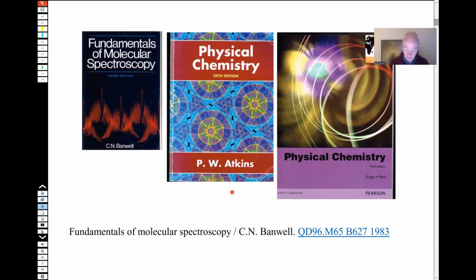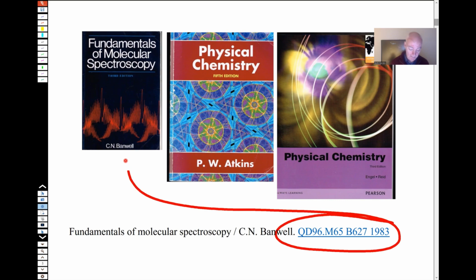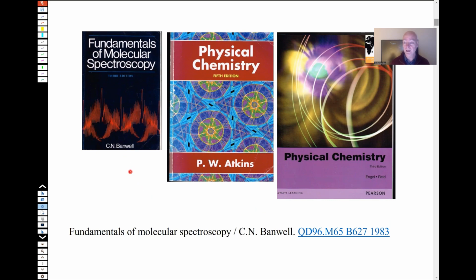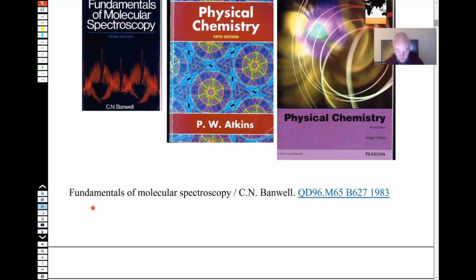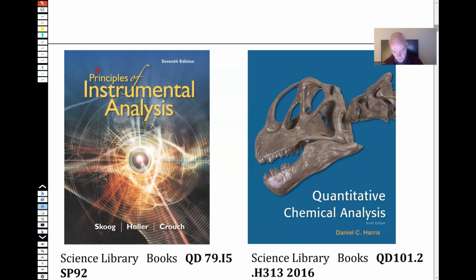So if you really want to understand the details of what I'm going to be talking about and expand upon that, these are the books to reach for, I think. And if you're really just trying to figure out what is going on at all, maybe Banwell is your first port of call. And indeed, quite a lot of you have done 206. I think nearly everyone's done 206.